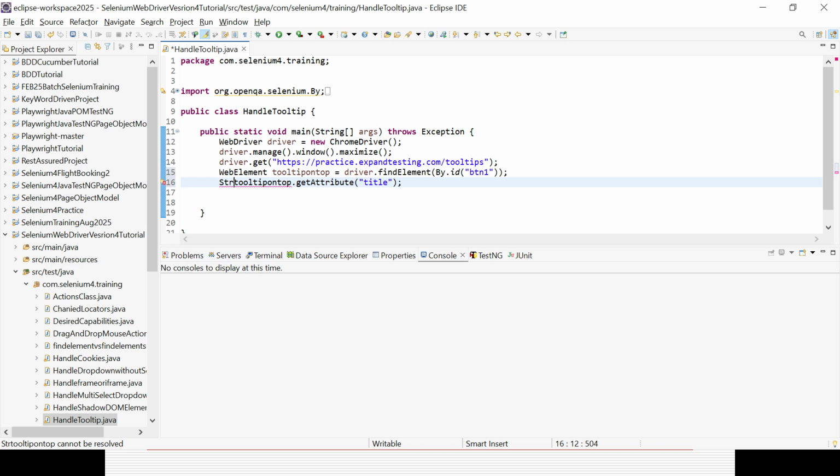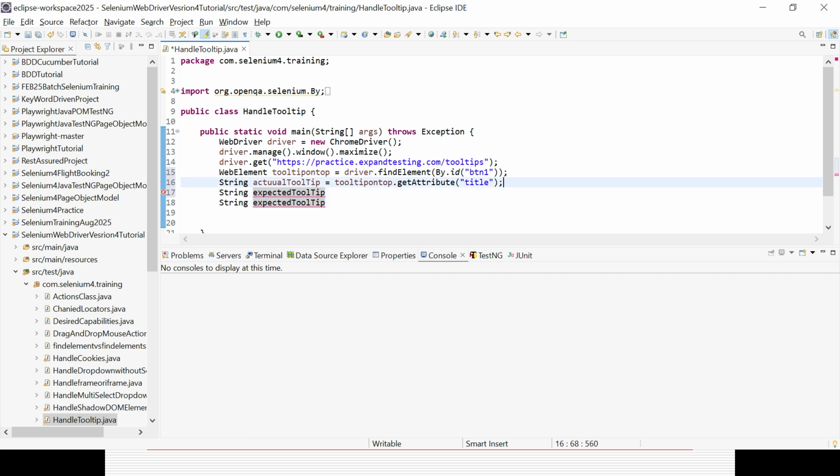So String actualTooltip. Okay, and I can also store as a variable what the expected tooltip is. Let's store it in some expectedTooltip variable, then we can compare it.